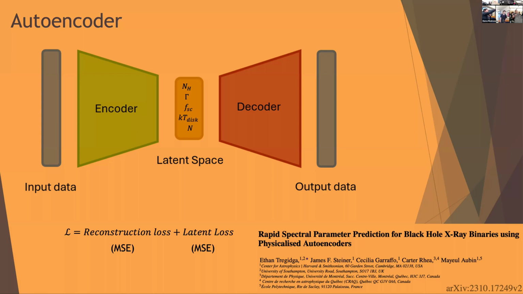Thank you. So is one of these parameters in the latent space associated to the spin? No, they're not. The spin is what we want to do next. We want to develop this with these easier parameters that we can fit for, and then use this to find more subtle features later, like a working program. And is the input data actually observed data? Yes, this is real data. We can also train on synthetic, but I'm just using real for now.